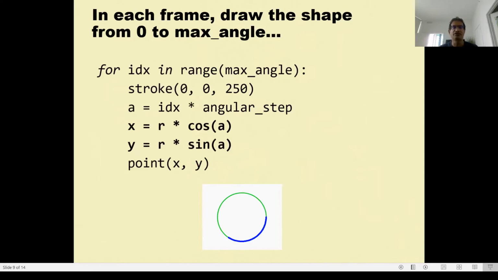Let's say that you want to draw a simple circle, but instead of drawing it all at once, I want to increase the circle a little bit in each frame. So I would say that my angle A is idx times angular step, and then I can do r cos A and r sin A. We know that r is 100, so it will draw a point of blue color, so it's slowly increasing. Now let's go to processing and take a look at how this happens.